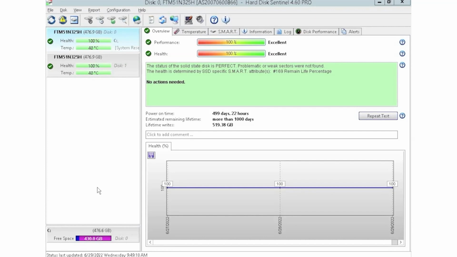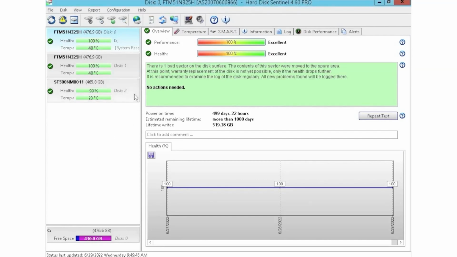You don't want to be using drives that have been heavily used, because then you have a higher risk of drive failure. And that's one of the reasons why HD Sentinel is such a cool tool. As you can see, we can just go ahead, plug a drive into the array, and it'll automatically populate within the software. Like I said, lots of information. It'll give you health scores of the drives. As you can see, the two we have up top have a 100% health score, while the one at the bottom has a 99%. So all pretty good.